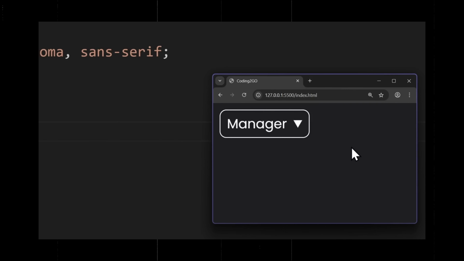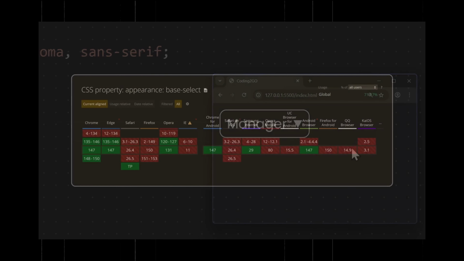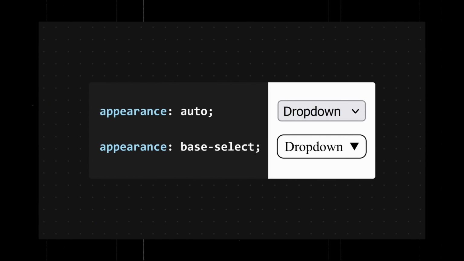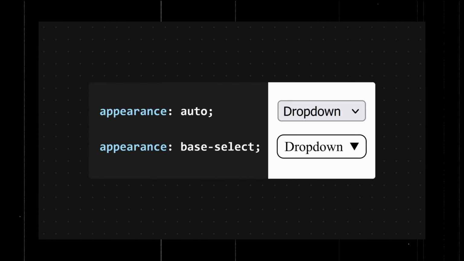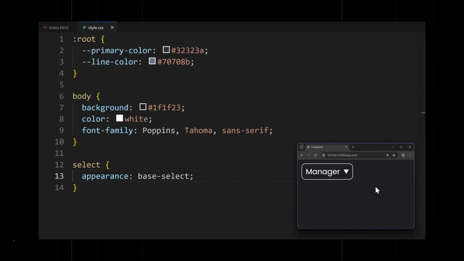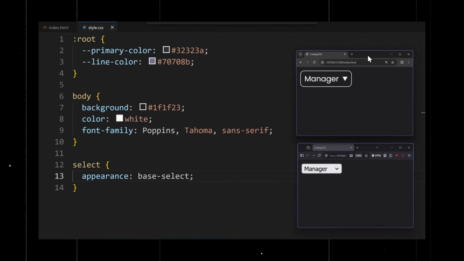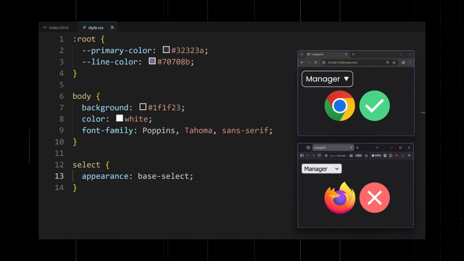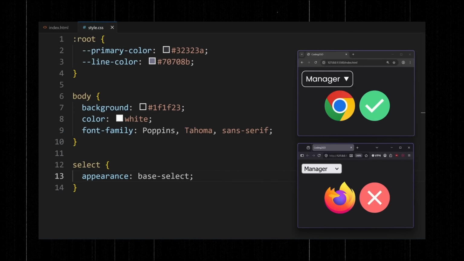Now, at this point, I should mention that this is a quite new feature, which is not supported in every browser yet. But since this only affects the styles of this element and not its functionality, it's not really a feature-breaking problem if it's not supported. It just doesn't look as good in the browsers where it doesn't work. But for transparency, I will keep two browsers on the screen for the entire video. I have Chrome, where it does work, and Firefox, where it's currently not supported. That way you can see the differences.